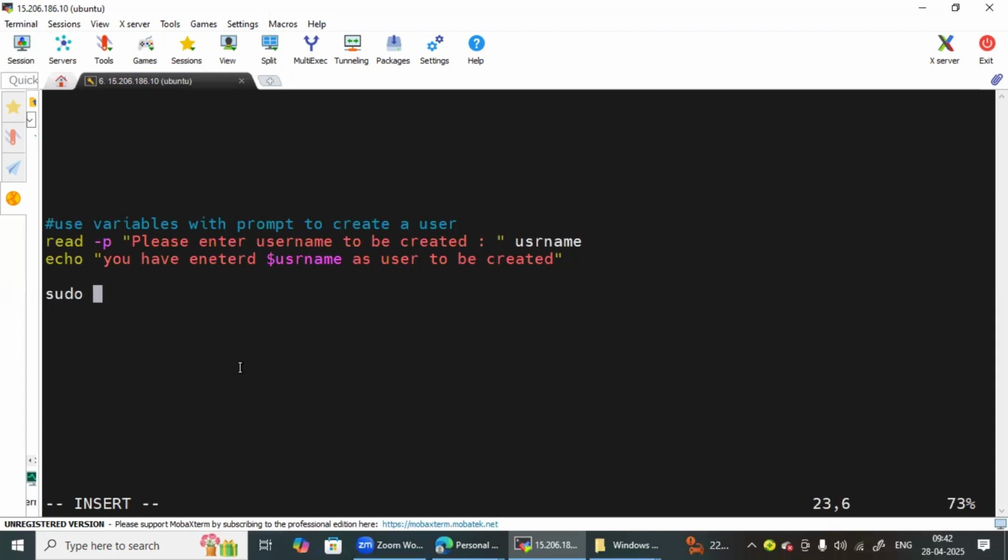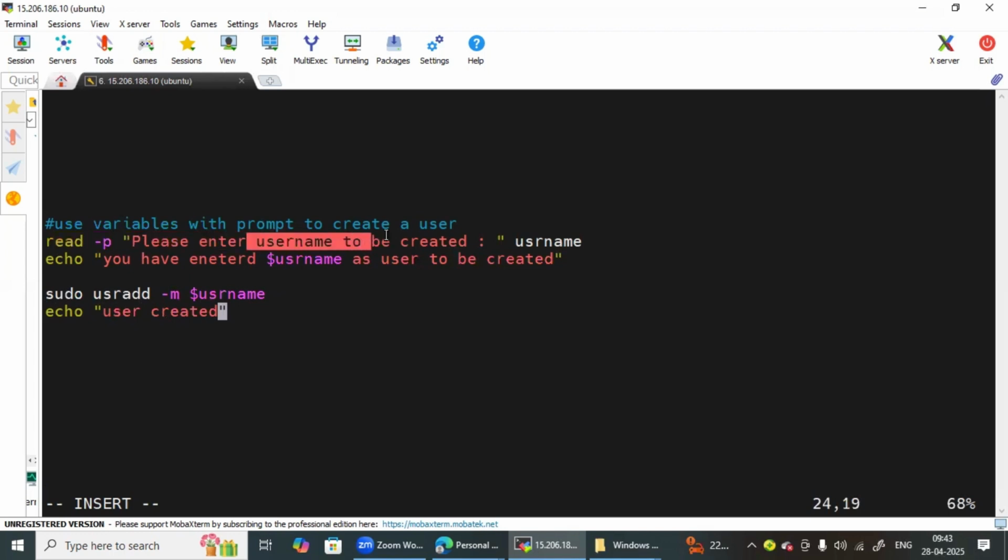So I'll say sudo useradd -m, and I'll just call this specific variable. And then I will echo one more thing, echo user created.